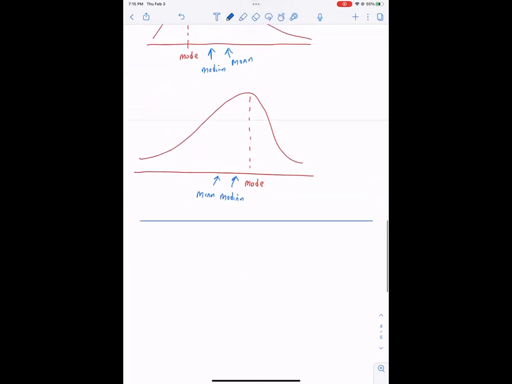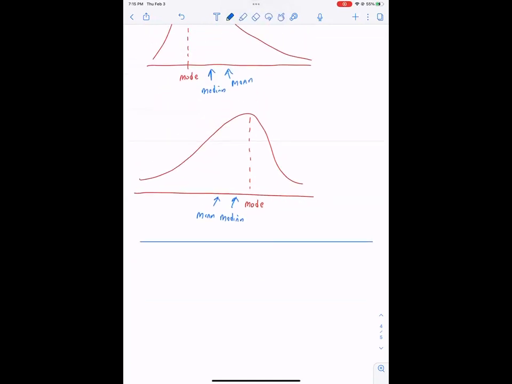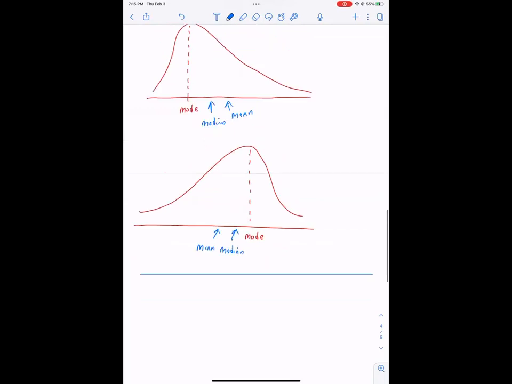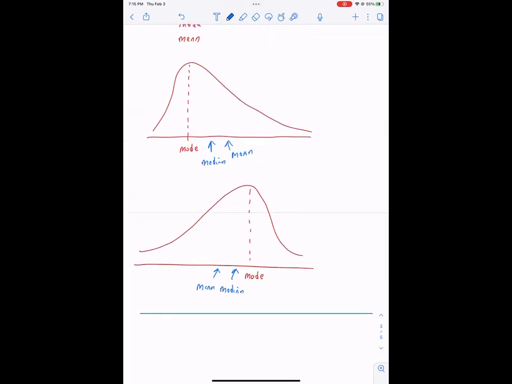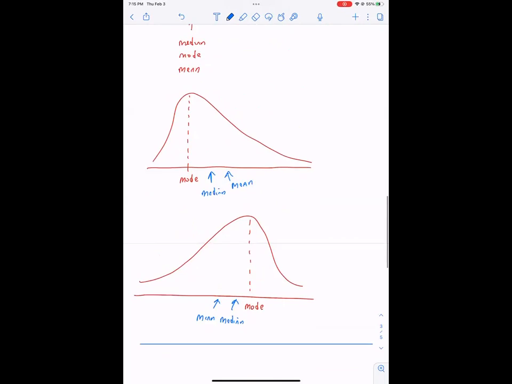In terms of the diagrams, is mode always going to be a dashed line compared to mean and median? Again, these are just my pictures. The mode, the median, and the mean are points on your x-axis. Yeah, I understand that. I was just saying in regards to that. Yeah, so the mode is just this number. I didn't mean to confuse. The dotted lines are just to show you that the mode is underneath the peak. Okay, cool.